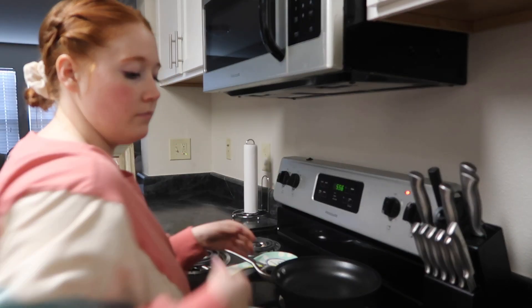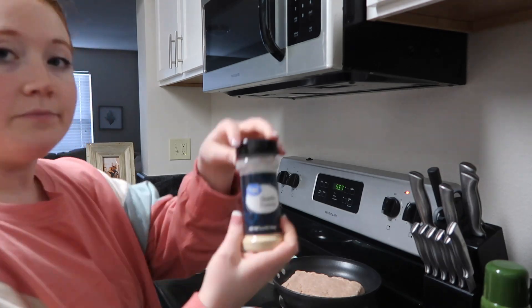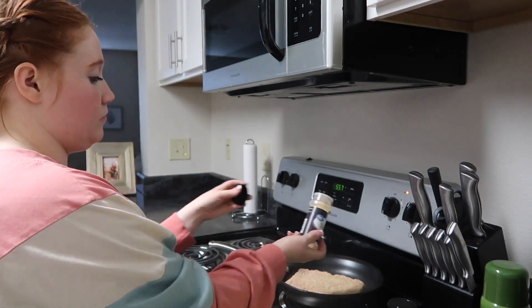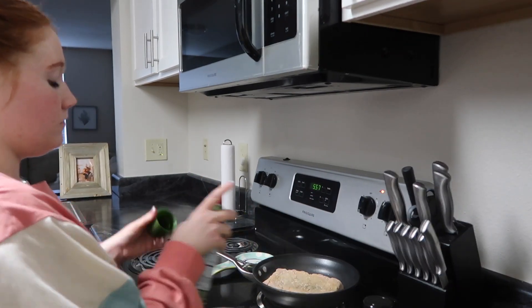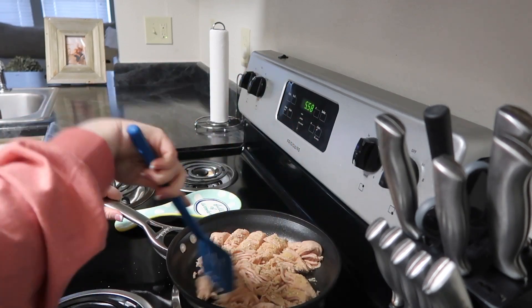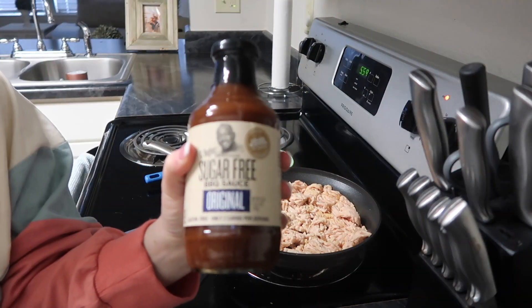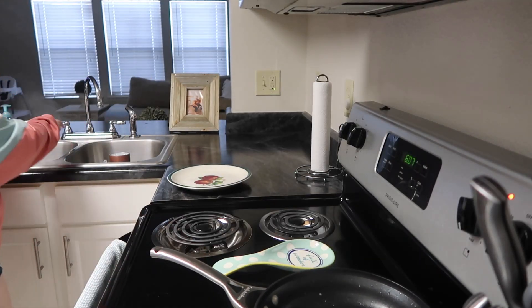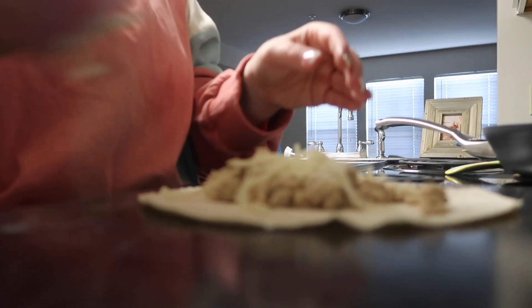Starting out with my pan on medium, I use olive oil spray to grease it and add one pound of ground chicken. You can season it any way you like — I use garlic powder, minced onion, and pepper. I never really use salt because I'm just not a huge salt person. You're going to brown the meat, adding a little more olive oil spray. For this recipe you'll need the Extreme Wellness wraps, G Hughes BBQ sauce, and Rice-A-Roni. Then I strain the meat to get all the juices out.